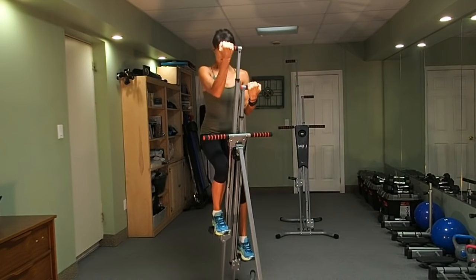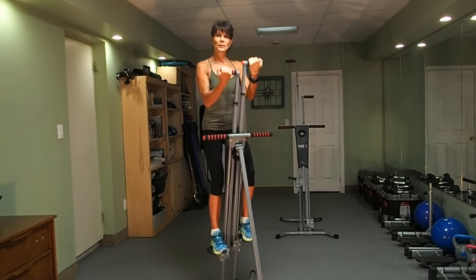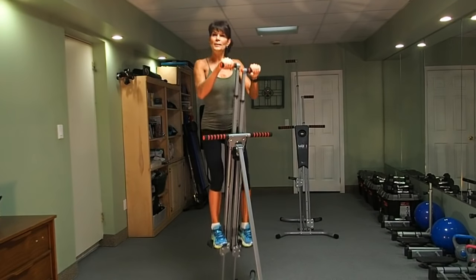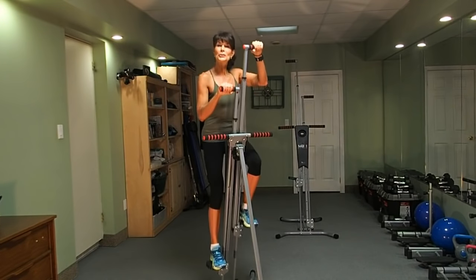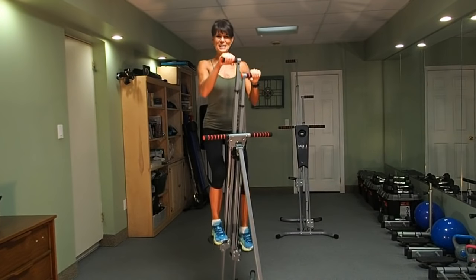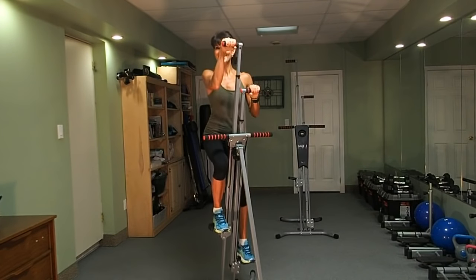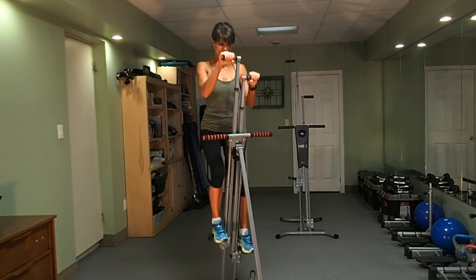Position five: bigger step with upper body arm movement. For position five, I'm going to change my hand grip — feeling this a little bit more in the forearm and a little bit more in the tricep, back of the arm. Definitely a little bit more in the buttocks, hips, and thighs. It's not our biggest stride. Position five is medium legs, medium arms.